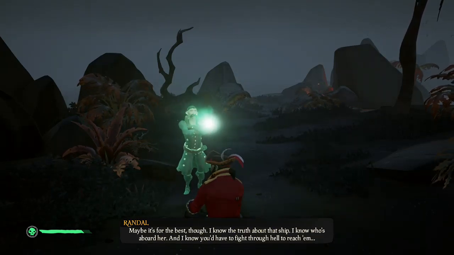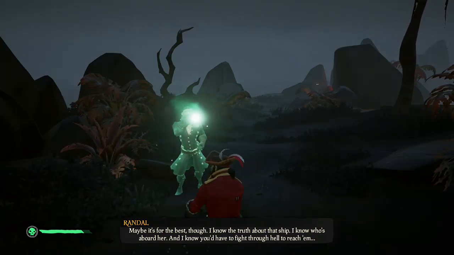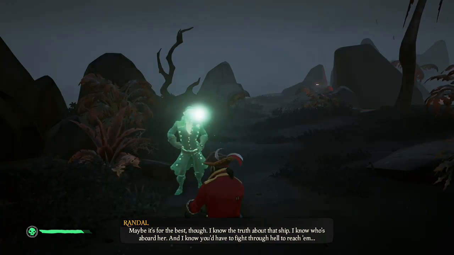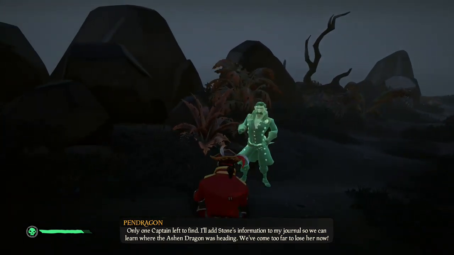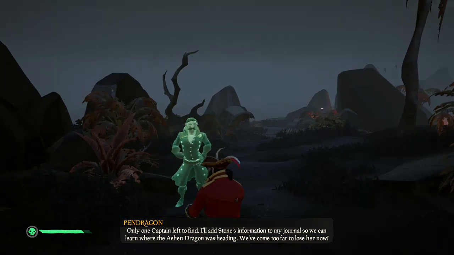Maybe it's for the best, though. I know the truth about that ship. I know who's aboard her. And I know you'd have to fight through hell to reach him. Only one captain left to find. I'll add Stone's information to my journal so we can learn where the Ashen Dragon was heading. We've come too far to lose her now.